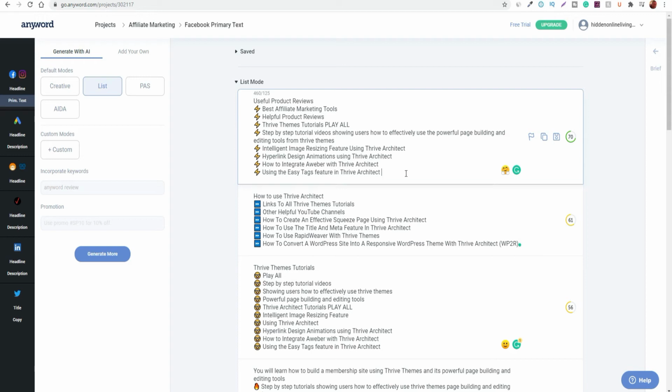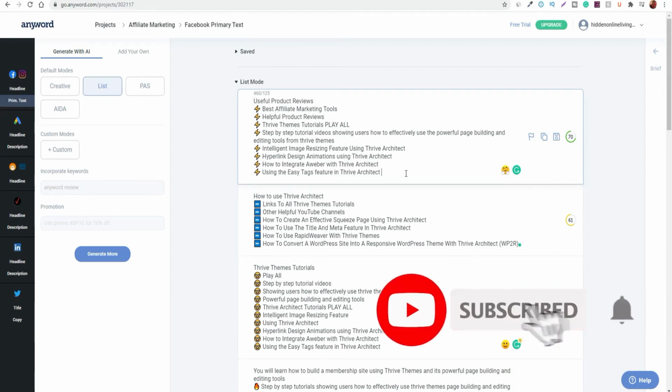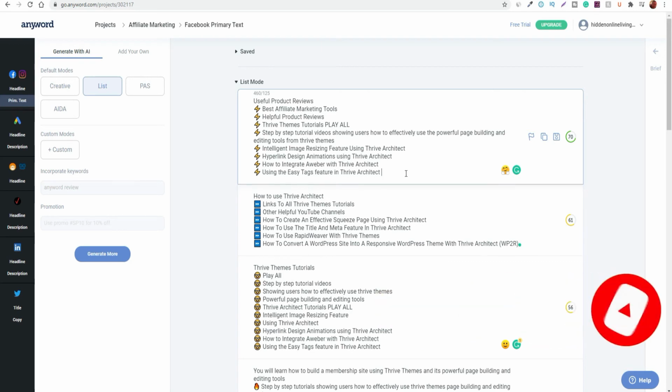There's nothing worse than when you want to start writing, say, a blog post, or some sort of copy for an advertisement on a Facebook post or Instagram post, and it's like looking at a blank page and you're left there trying to think of something, and you could spend ages trying to figure out what to write to get started. But with this platform and the tools inside, it literally takes the hassle out of it for you. You just add in a couple of keywords and a couple of descriptive words into the platform, and it's just a case of clicking a few buttons and it generates the rest for you.